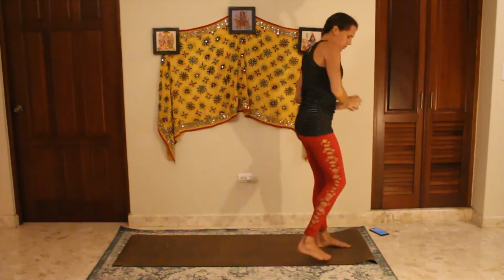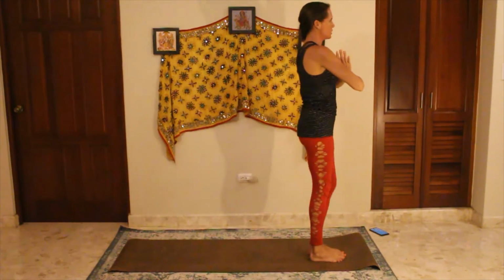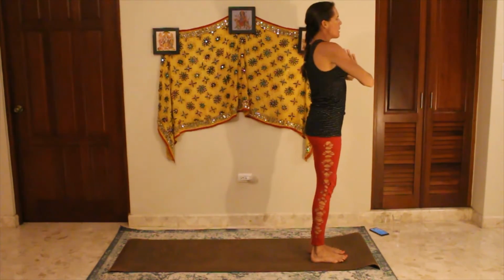All right, chair, and doing my other favorite move that you all know so well. As I told you, I stole it from another teacher who I just really liked. I liked this move.